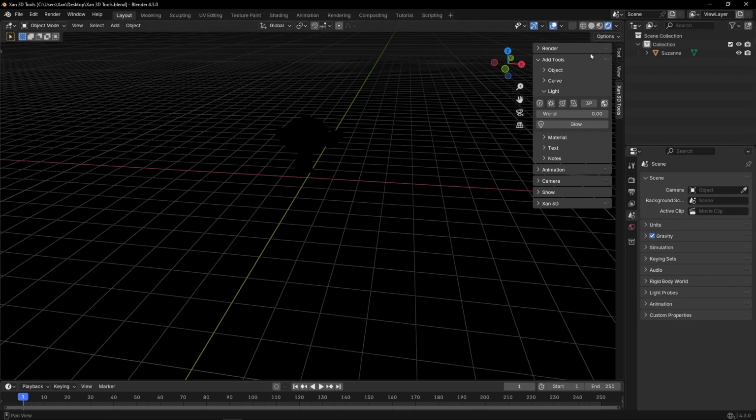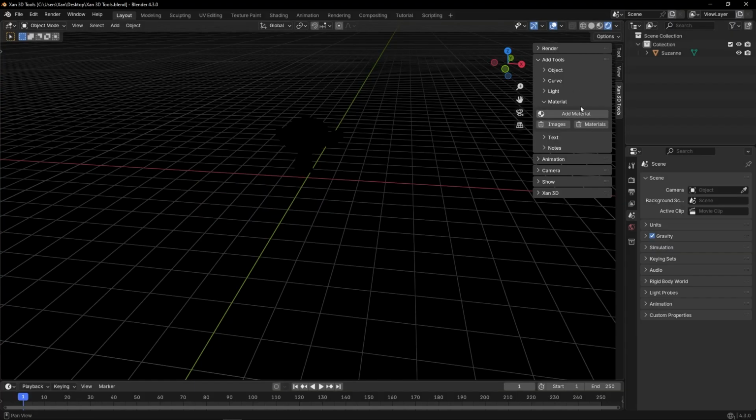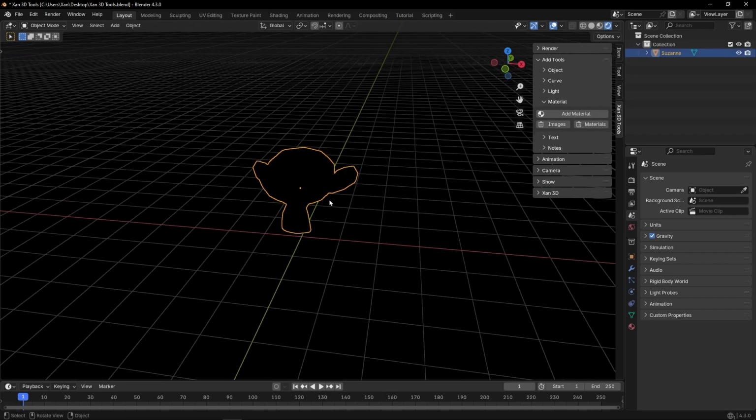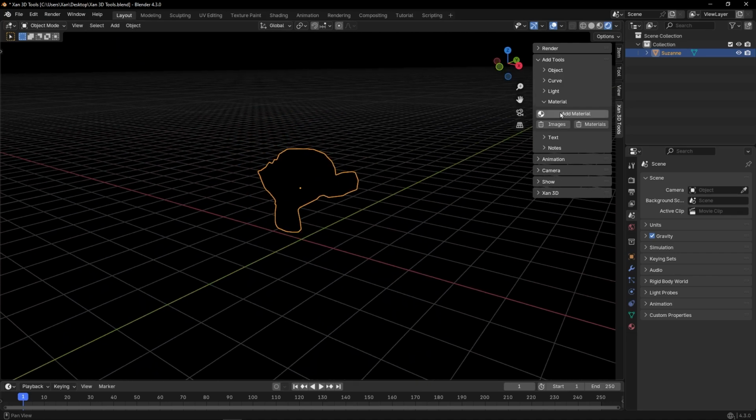Okay, as you can see, this was a lot of things to explain, but this is really powerful to play with the lights, and lights are always really important for any scene in Blender. Now let's jump to the material group, the material panel. As the name says, it's everything related to the material. So, first of all, if your object doesn't have any material, then just click here, add material.